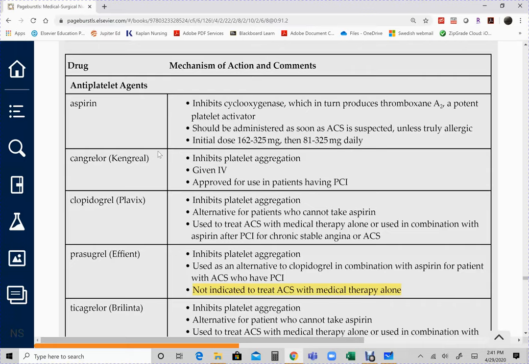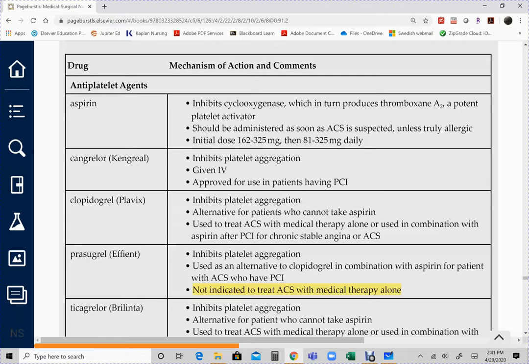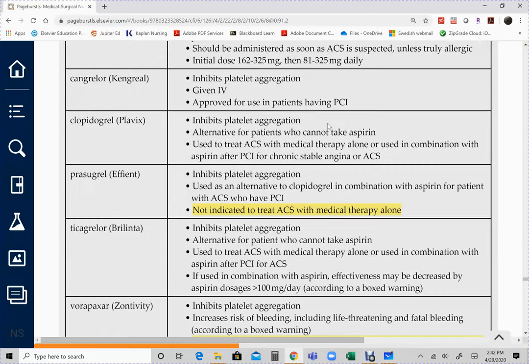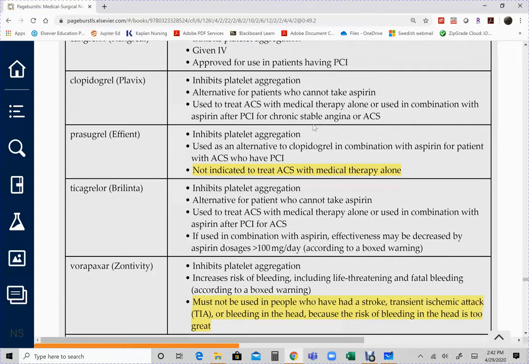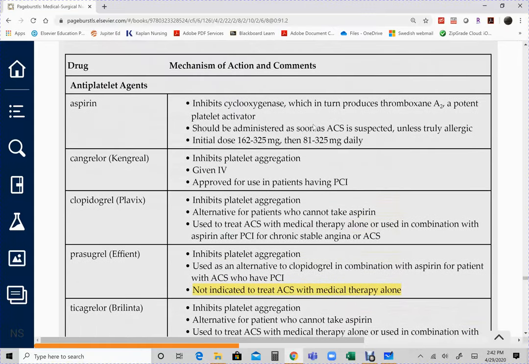Okay, so aspirin, these are the doses. Doctors decide whether it's two or four aspirins, baby aspirins. Although aspirins do come in two forms, we have baby, which is 81, or we have regular aspirin, which is 325. Okay. So just please, I highlighted some differences here because this is just a matter of choice.